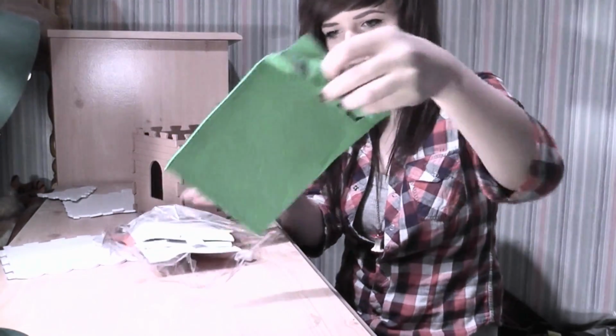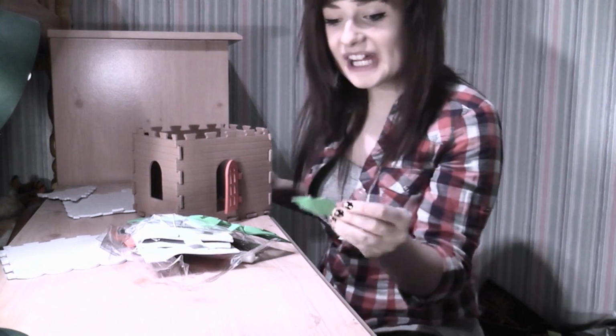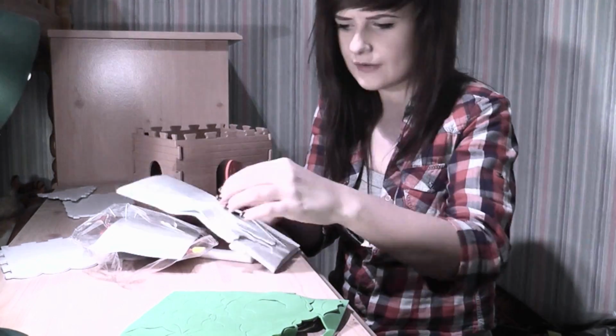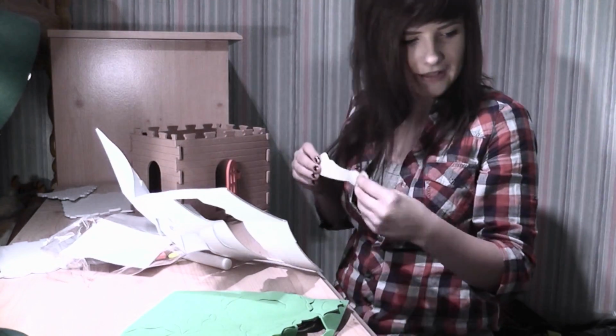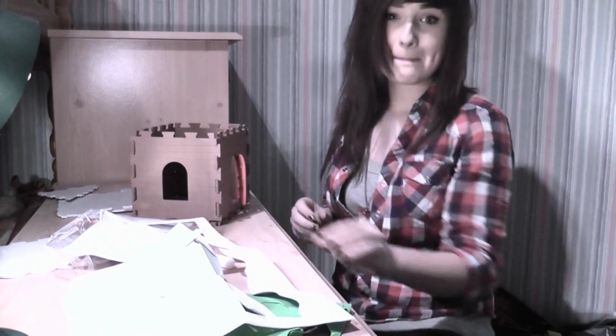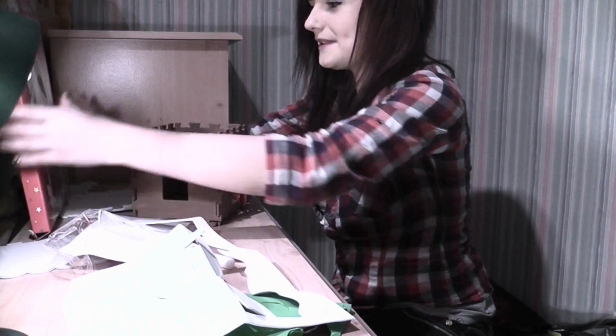We have some little leaves. Oh, but we can decorate it. How exciting! And what else do we have? We've got, this is meant to be snow. So if you rip them off, you can put them like along here, I guess. It looks cool, so maybe I do need the instructions. Oh! I'll put it here so I can see what I'm doing.